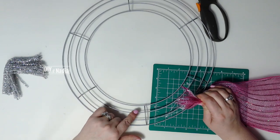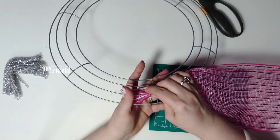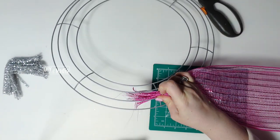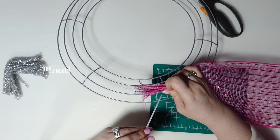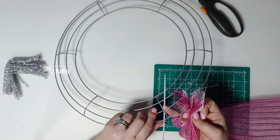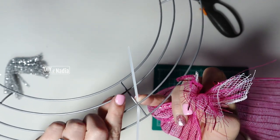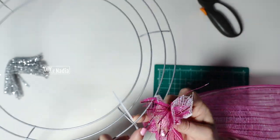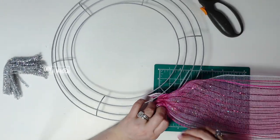Going in between row 2 and 3, I'm going to put my little tail down just like this, grabbing a zip tie because I just sleep better at night. Just to show you where I'm going to be attaching it, I'm going to be attaching it right there on the little intersection. So this is going to go down.